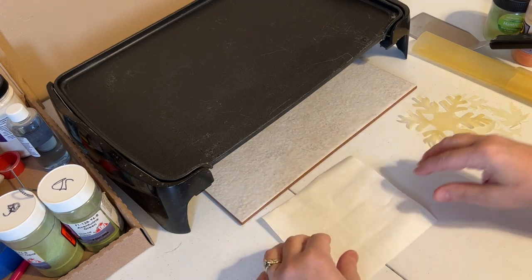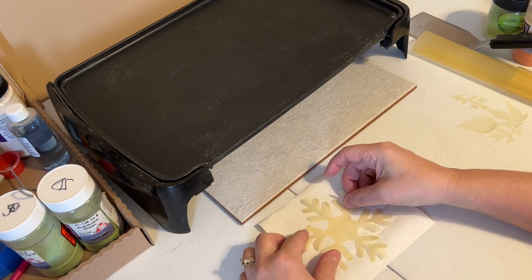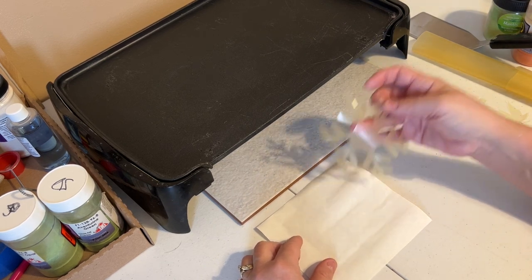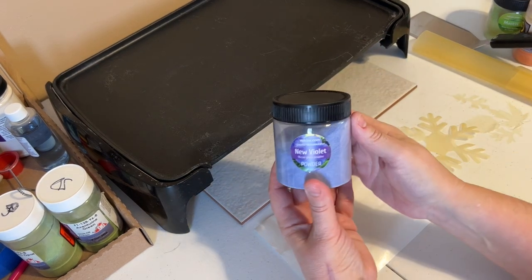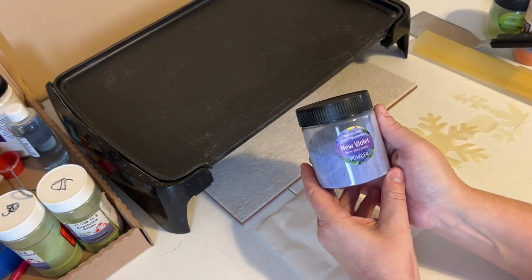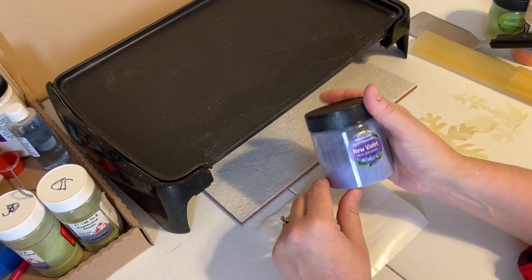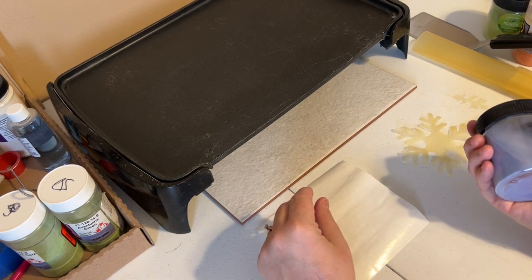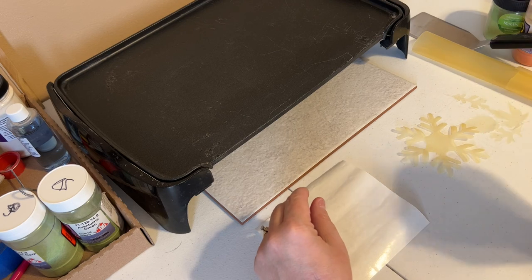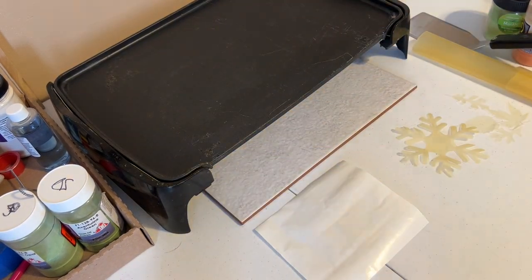Now, what you want to do before you put your powder wafer piece down is actually put a layer of powder down on the surface first. For this snowflake, I thought maybe this new violet powder from Valcox would be really pretty. Or I was going to grab a light blue, but we're going to try this one. It is a transparent, so it may not work as well as an opal, but we'll find out. It'll work as far as making the powder wafer. I'm just thinking what it looks like as the finished product.